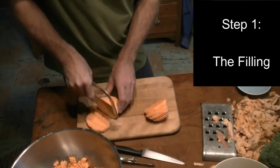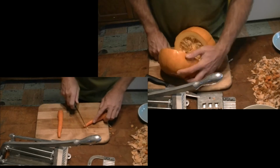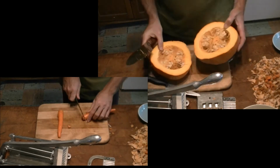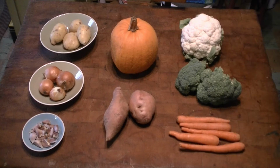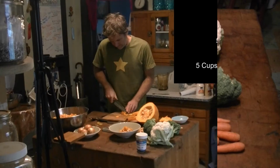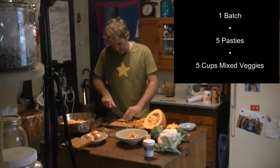Okay, let's get started. First, chop your vegetables into half-inch cubes. You can use any vegetables for the filling, but we recommend including some hearty root vegetables and a ton of garlic. Here's what we usually use. You will need roughly 5 cups of chopped vegetables to make one batch, or 1 cup per pasty. In this video, we are making 6 batches.